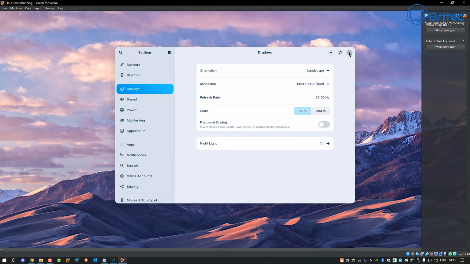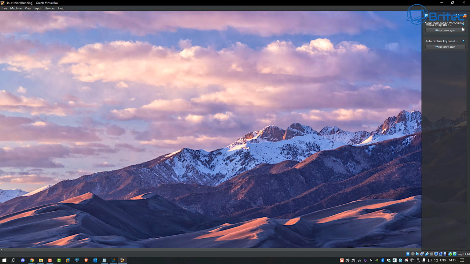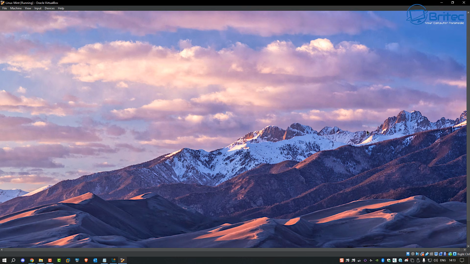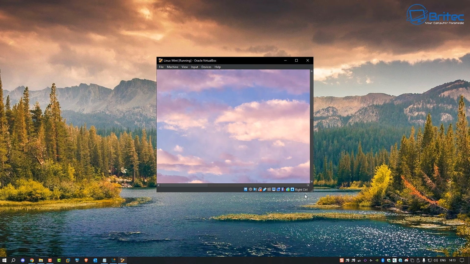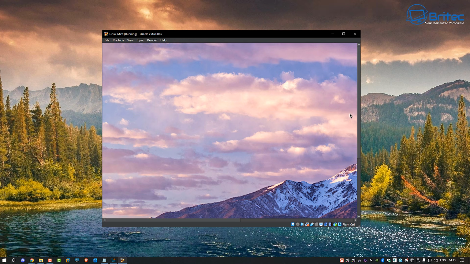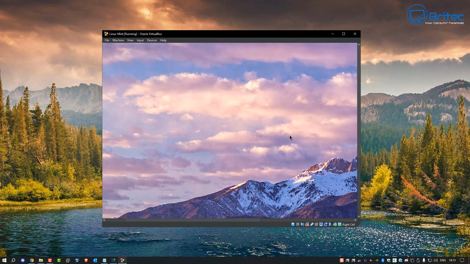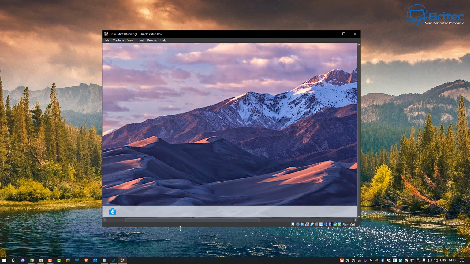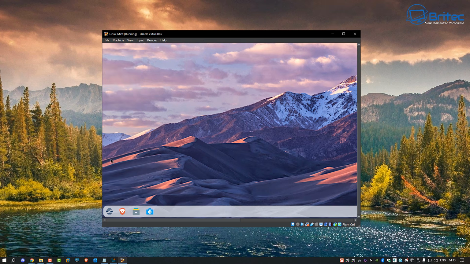So now we can close this off, and you've just installed Zorin OS onto VirtualBox, and these are the very basic settings that you'd need to get up and running with VirtualBox. If you want to see more in-depth settings or more settings that you can use to set up VirtualBox even more, then let me know in the comments section down below. If this video does okay, I'll make some more videos on it. If it doesn't, then it will just probably end with this video right here. But you can see it's doing okay.